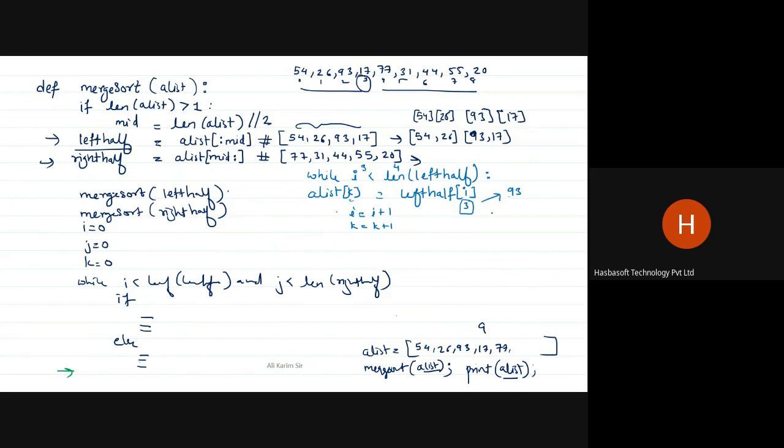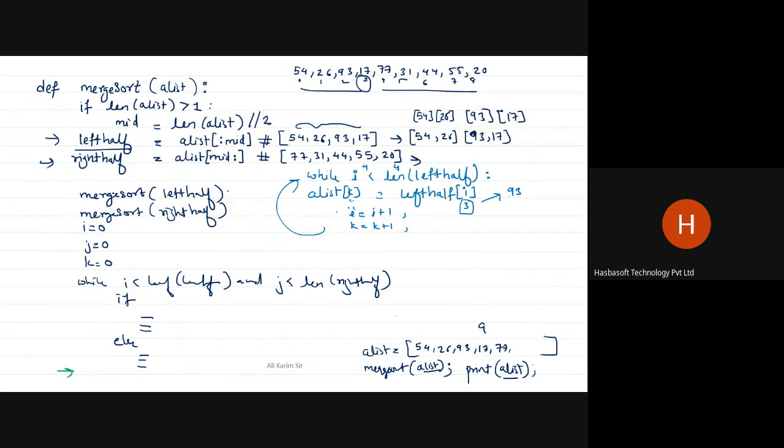As soon as I have assigned, I need to increase my I again. The increased value of I will be 4, and k will be k plus 1. When the loop will run again, what will happen? I will become 4. 4 is less than 4.